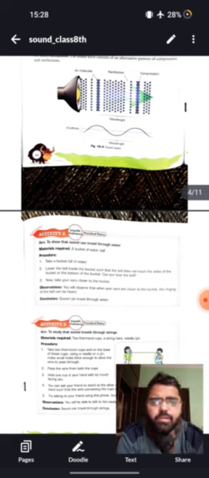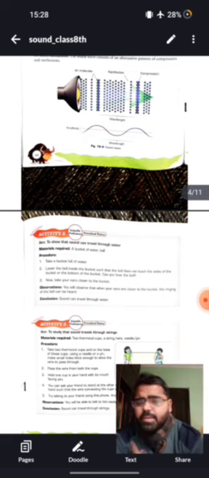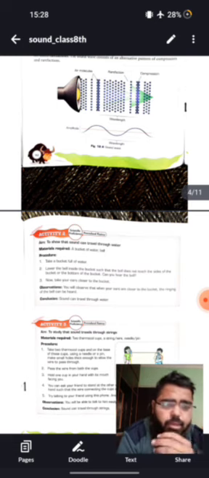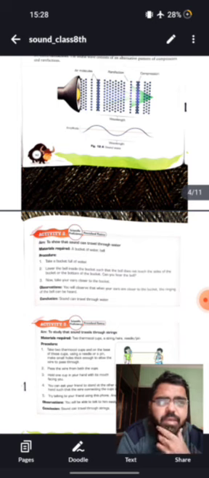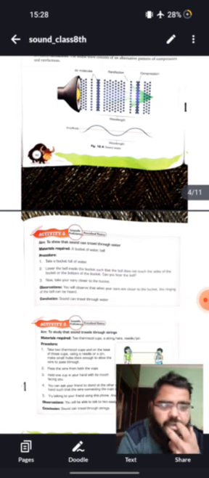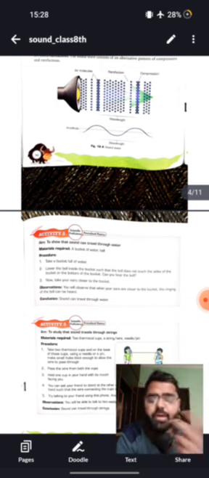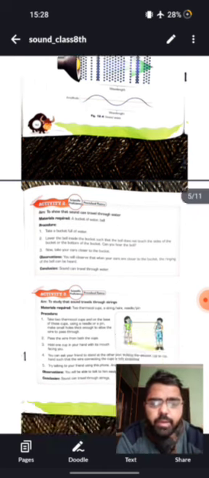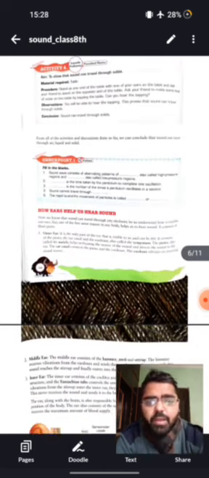And to understand how sound travels in a solid, you can have two thermocol cups and a string, right? You would have seen this activity, kids playing, where one person says something and the other person, who is very far away, can hear it. So basically through the string, those vibrations are able to transfer from one place to another, right?